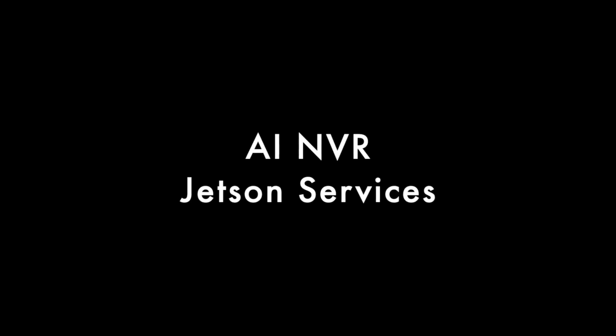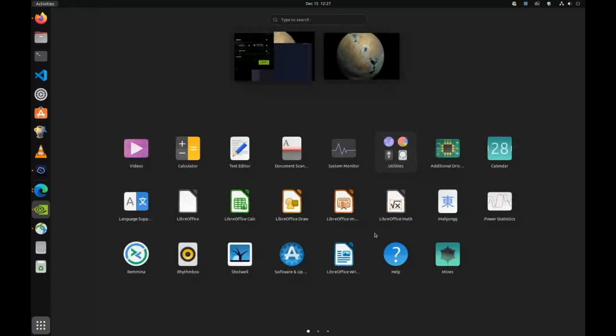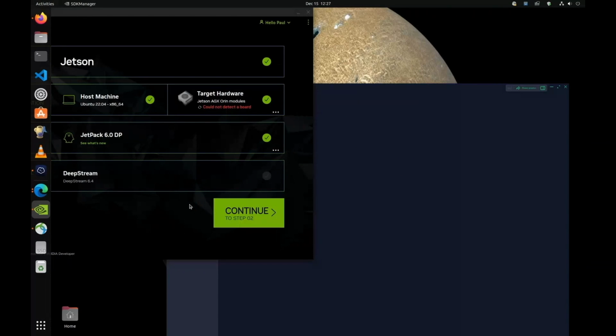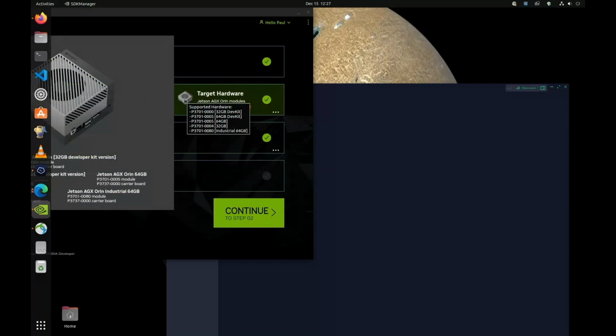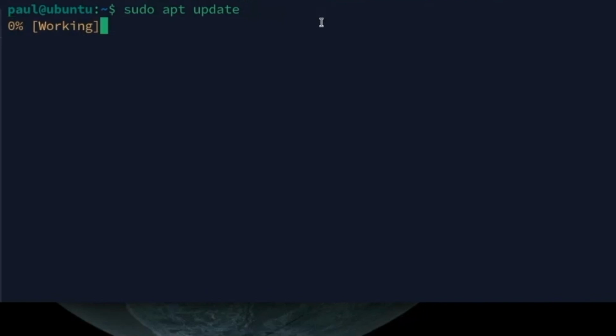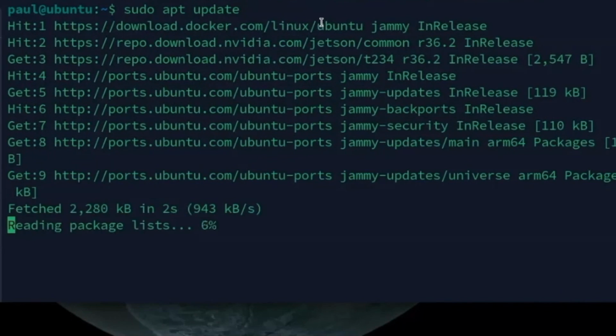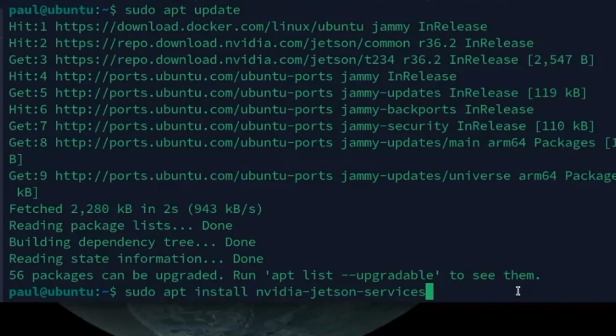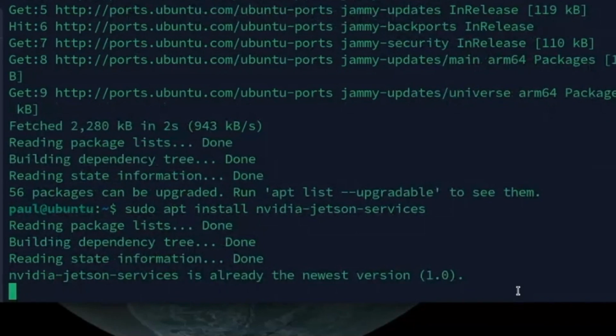Let's look at software installation process. If you haven't done so yet, please install Jetpack 6.0 on your device. Please refer to VST webinar on details on how to do it. Here we will start with installation of platform or system services. Make sure that you logged in to NGC and use these commands to install the platform services. With all the platform services in place, we can now move to installing of the application bundle.